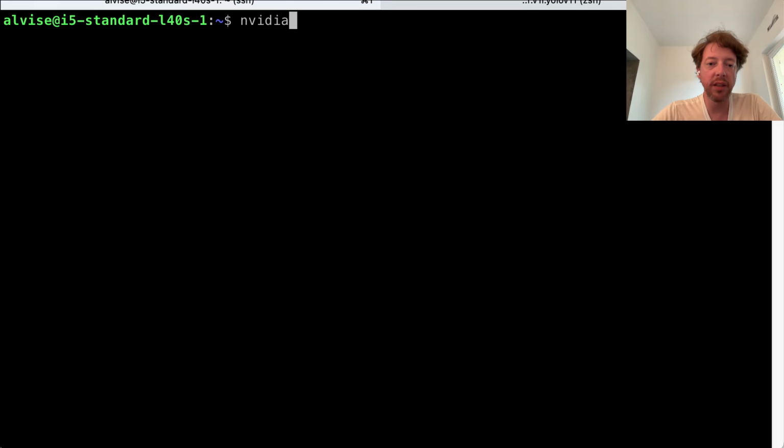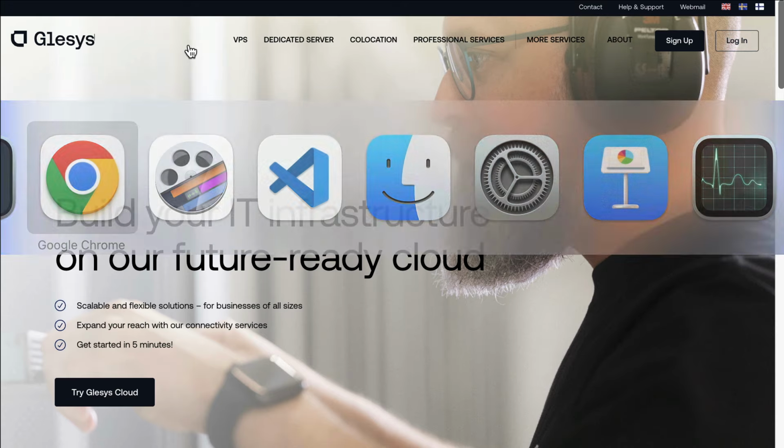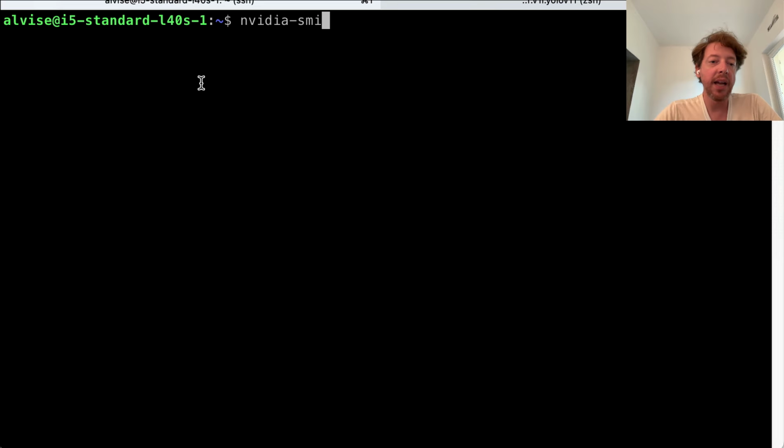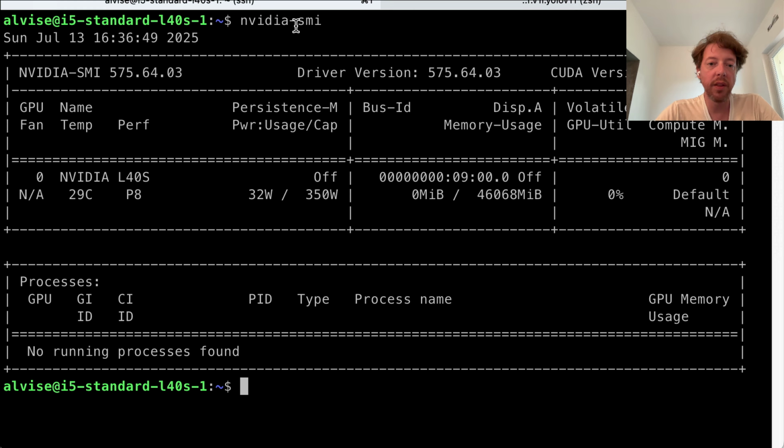I want to thank Glesys, a Swedish data center provider that let me borrow this machine with GPU, as they wanted someone to help evaluate it as it rolls out for general availability. And as we can see, this GPU is pretty good. We have 46 gigabytes of RAM.